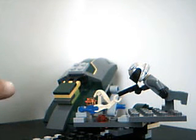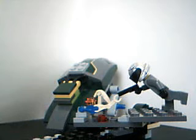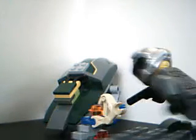Now I'm going to show you how to make my Lego kind of escape pod thing. To me it kind of looks like a Slave 1, like the first prototype or something.